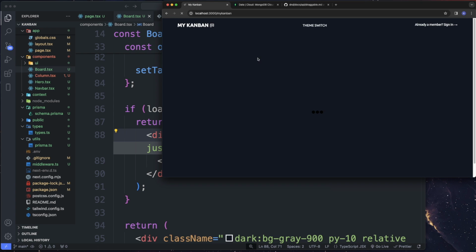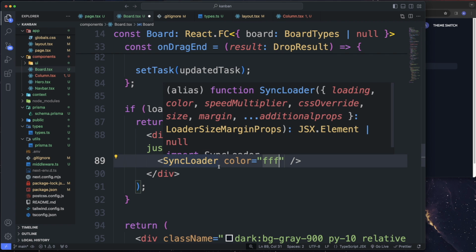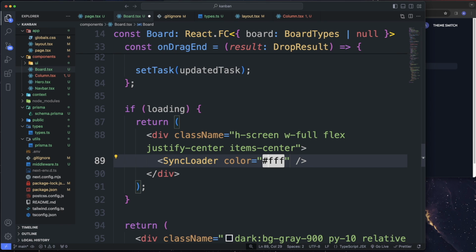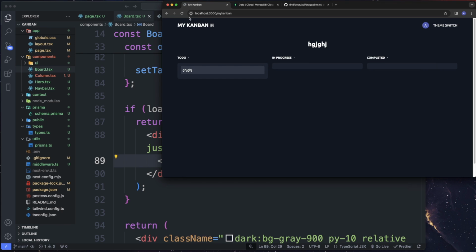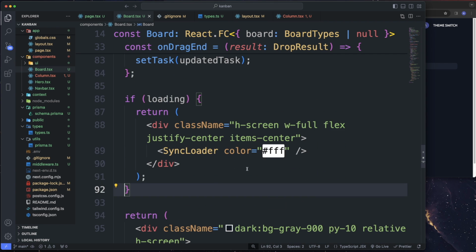Let's give this a refresh, and as you can see, it's right there. We can also do a color for this. Let's do a color of #FFF. Oh, sorry, I forgot the pound. Give it a refresh. All right, perfect. That is our loading, and we see our task there now.